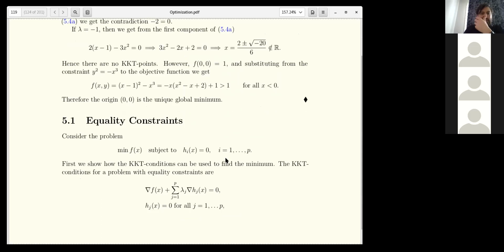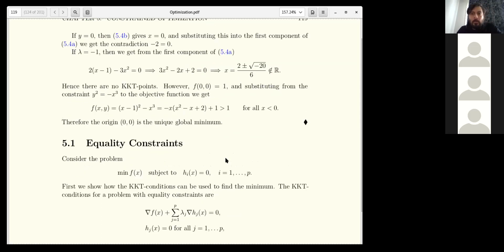All right. Next up, we will be looking at these equality constraints and specific cases where we only have equality constraints. This is going to be known as the Lagrange method. And this we can solve analytically.